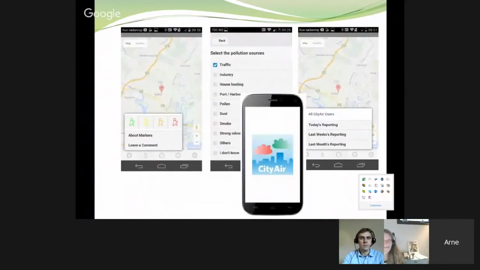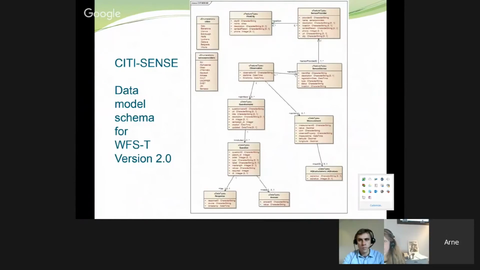We heard also about the City Air app earlier this week, where users can report on how they feel the situation is in a particular point of view, which is really very similar in principle to doing an observation of any kind, which fits nicely into this week's focus on, say, flower and Hepatica observations. The point is to show the commonalities here, and what we are studying now is the data model behind this, focusing on the observation and the measurements and the various characteristics of an observation. So this is part of the data model from the Citizens project. I will not go into the details of this, but I will just show the ongoing discussions that are happening across a number of projects now.